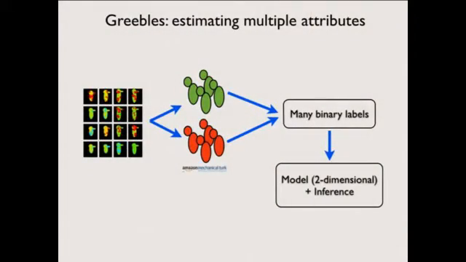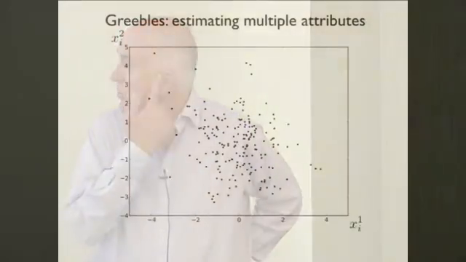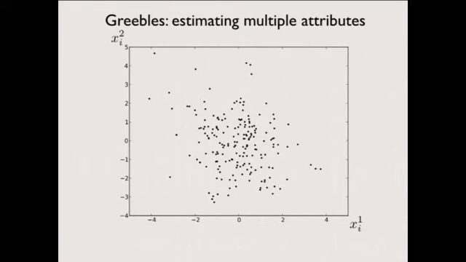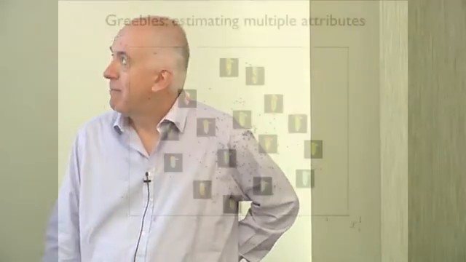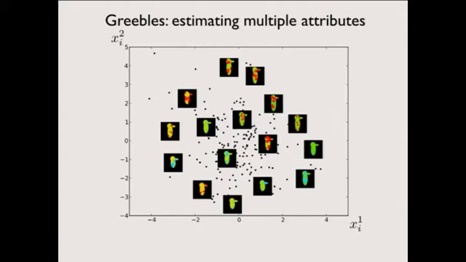We didn't tell this to the algorithm, so we mixed up all the annotators together and fed all the labels to the algorithm. The algorithm produced this description of the latent variable xi. Each dot here is one of the images, and the variables x1 and x2 represent something that the annotators might be using. But the algorithm doesn't know what that is, because it doesn't see the images, it only sees the labels. If you superimpose on some of these dots the picture that the annotators saw, you see that there is some order: the greener ones tend to be on the right and the taller ones tend to be on the top.